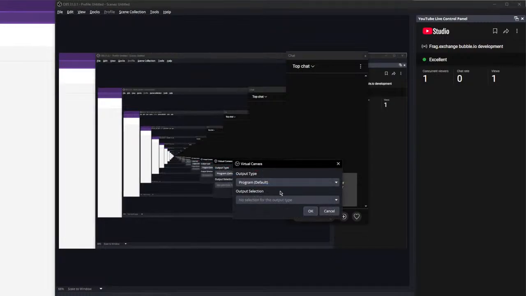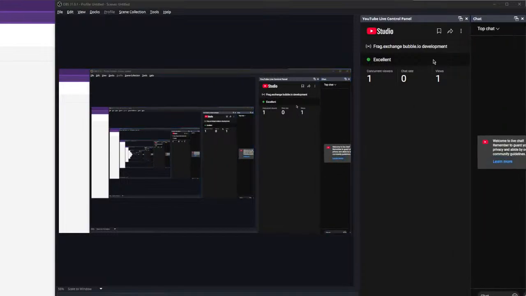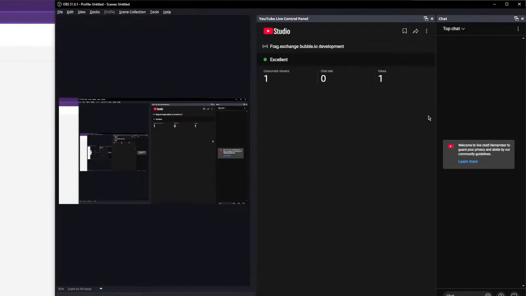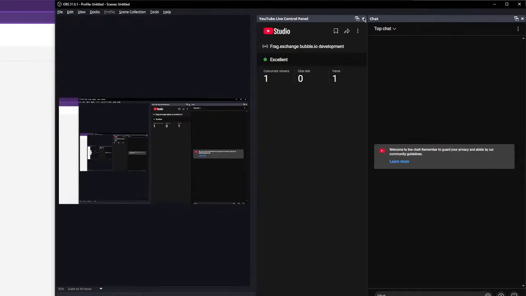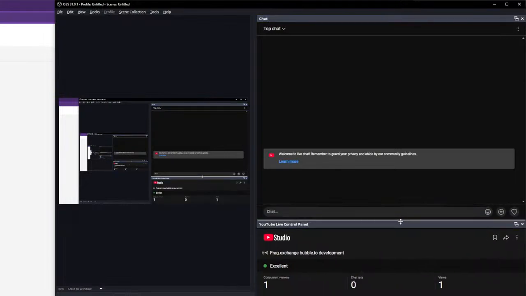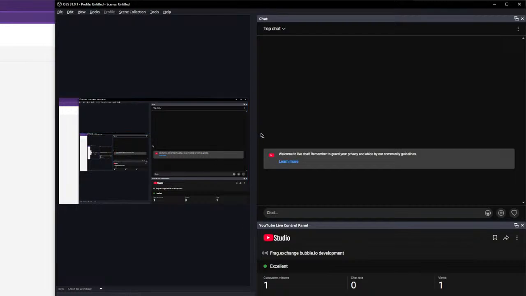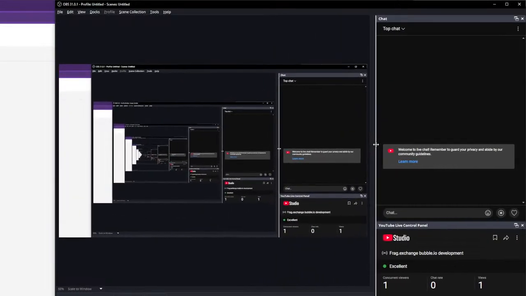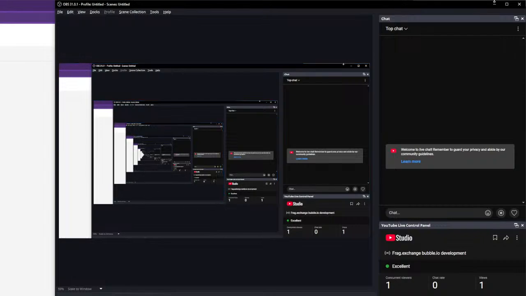Stop. I don't know what a virtual camera is. Output, source, display capture camera. I know my camera's working because I saw it earlier. Ooh, you can snappity snap. There you go. So you can have your chat and everything all in one place. Lovely. Look at that. Okay. Don't know why you need a whole panel for that. Yep, okay. Cool, and you probably don't need it to be so wide. That's your feedback.